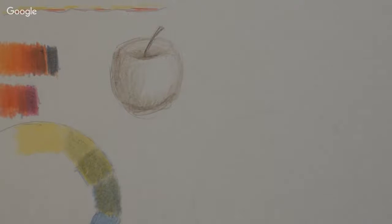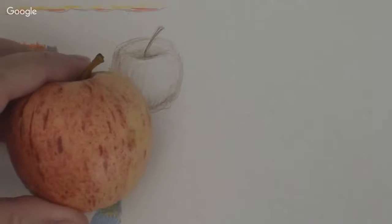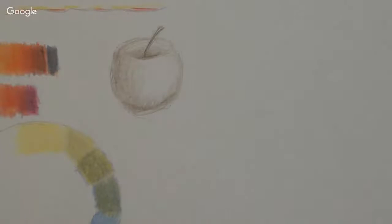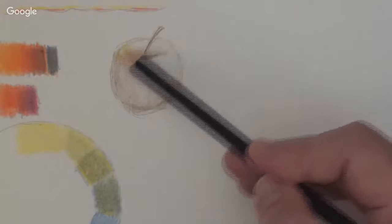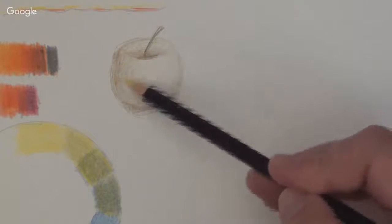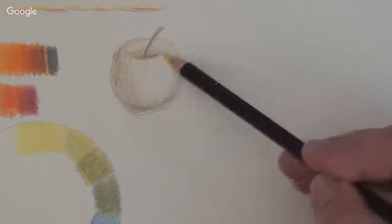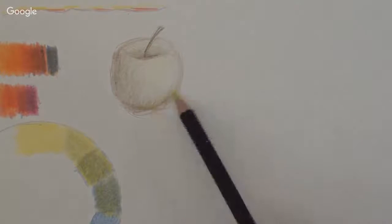So let's say, for example, it's an orangey apple. Maybe it's something like this. So there we've got a bit of yellows. Now you're going to lay all that over there. You can see this has an overall yellowy tinge to it. So I'm going to lay this over there.